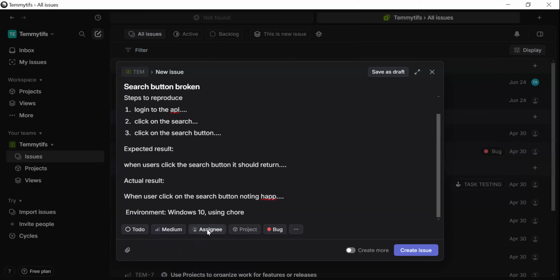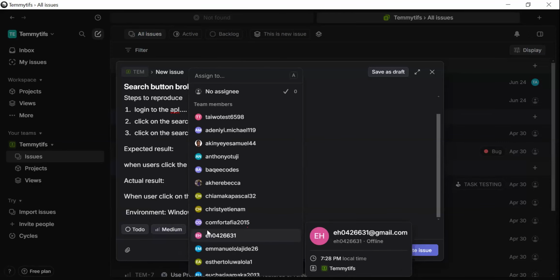Now, this is the assignee. You can see this icon, assignee. Like, who are you assigning this particular feature to? In some cases you can assign, but in most cases, to be safe, you cannot assign to the developer directly because you don't even know the right person that will fix it.